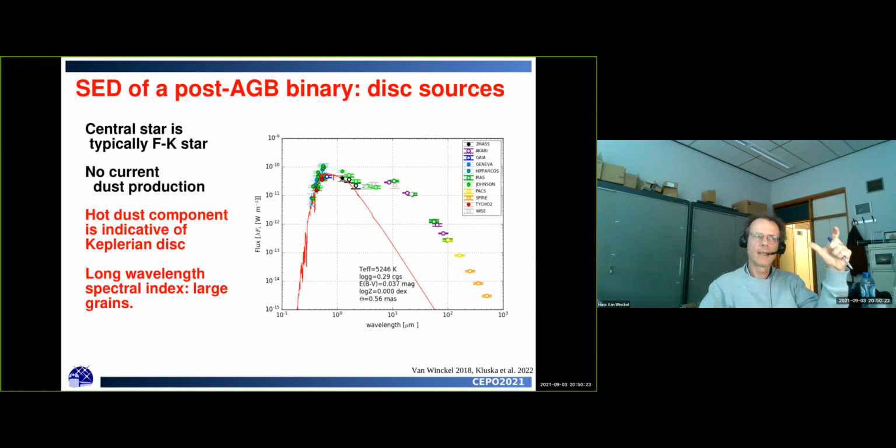and so there is a one-to-one correlation between the chemical imprint and the binarity. All the binaries with disks are depleted. We call it depletion because the metals are gone from the atmosphere. And we have some objects that are depleted, also in a binary, and we suspect that the disk has disappeared.